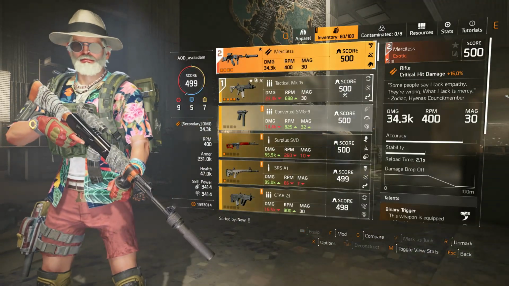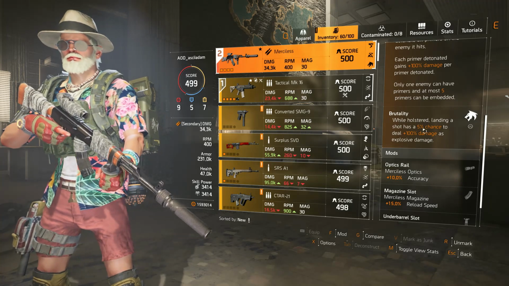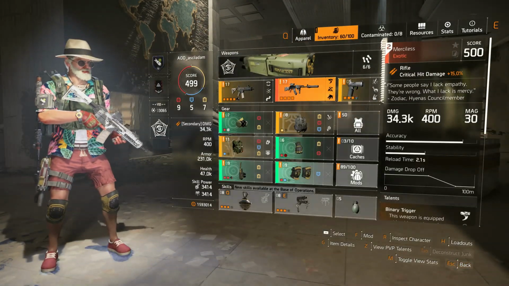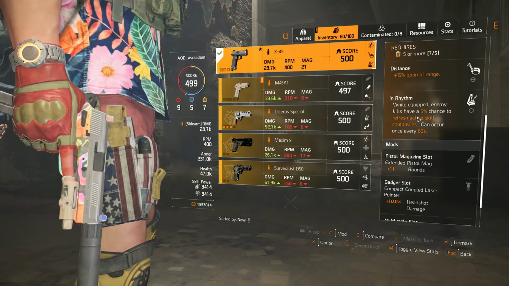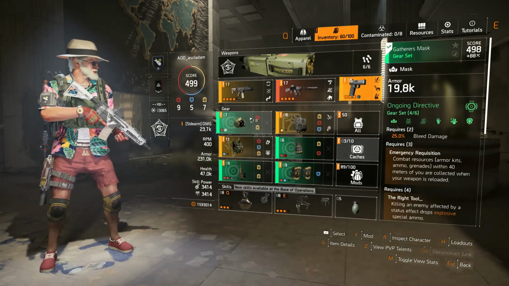I am using the Merciless as the secondary so that, while holstered, landing a shot has a 5% chance to deal 100% damage as explosive damage. Why not? And I'm using In Rhythm just to possibly get a skill back quicker. I put In Rhythm on anything that has skill power, so it is that.